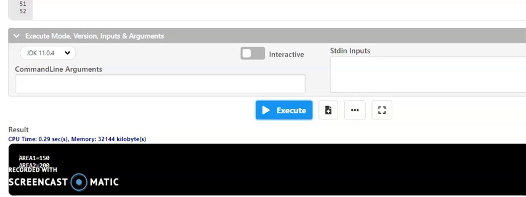So this is the concept of constructor. Once again I repeat the concept of constructor. Constructor is a special type of method. It does not have any return type, even void. The class name and the method name should be the same. The constructor is called automatically when the object is created for that class.